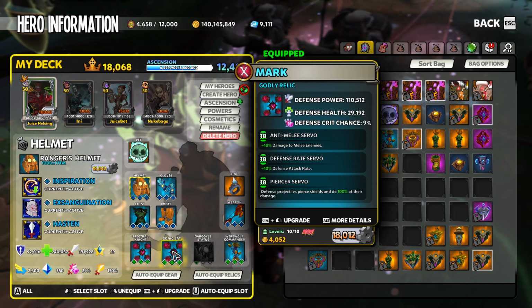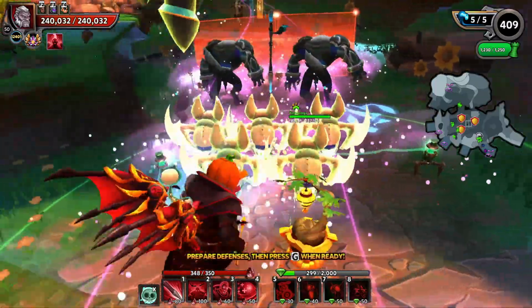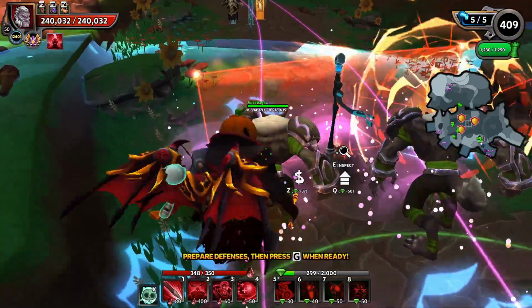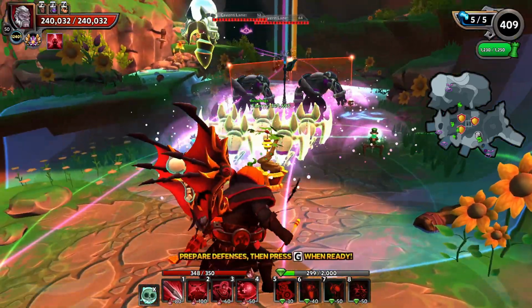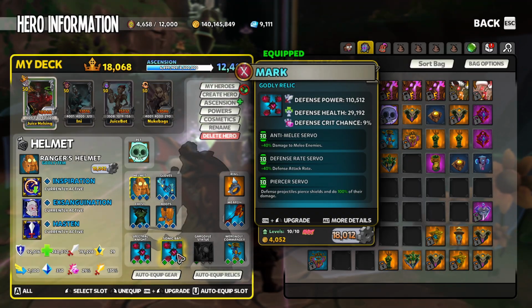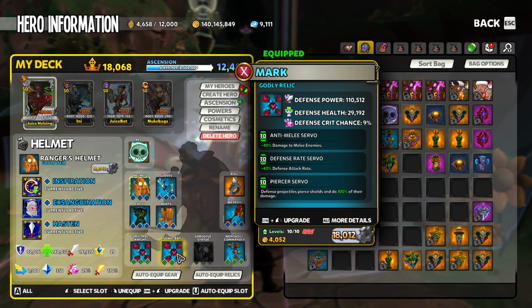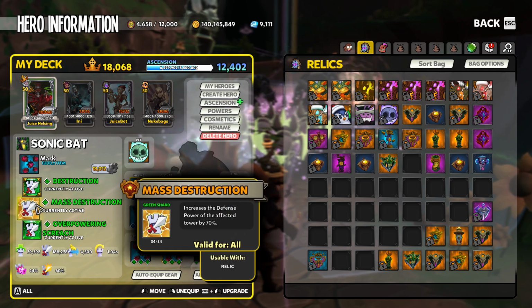If you don't have Piercer Servo, then you're going to have something else on the lane that is going to handle those Vanguards, or they're just going to sit there and beat up on your walls until your wall eventually kills it. However, I have had better results with the lower damage, but adding the Piercer Servo. So, not real sure. I'm going with Mass Destruction.